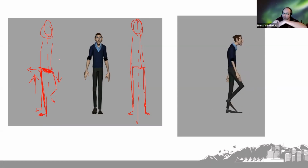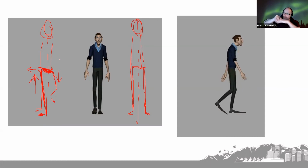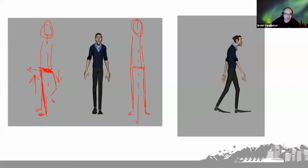So we're looking at this change in the front view of the hip rocking back and forth because of the weight, right? So the weight's there. We also need to check the balance because if we just lift one foot off the ground without adjusting the hip or the foot position, it's not going to feel balanced. Okay, so good stuff to study in life drawing.